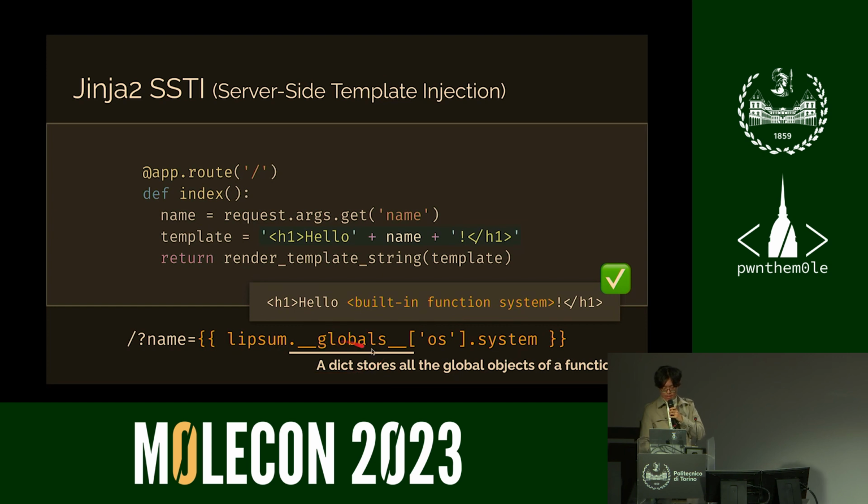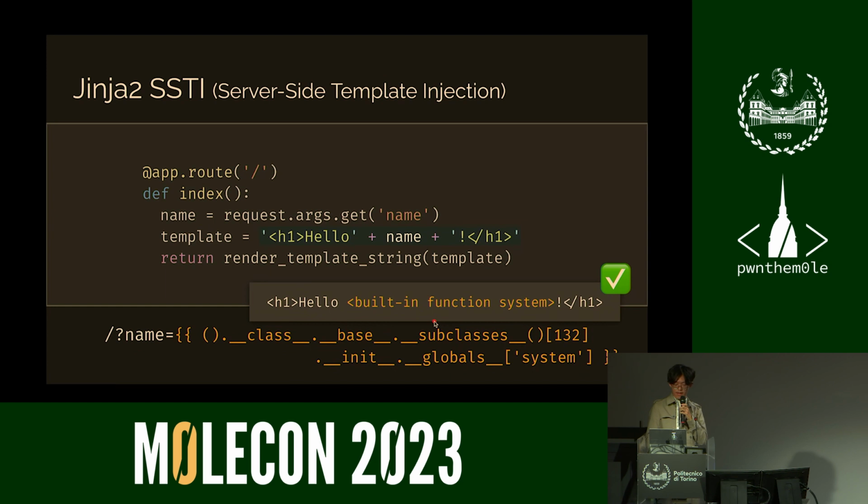This attribute is a dictionary that stores all the global objects of this function. If the context of this function has a global variable, it will be stored in this attribute. In the context of the lipsum function there is an os module, so you can just get the system function. That's a little bit easy.